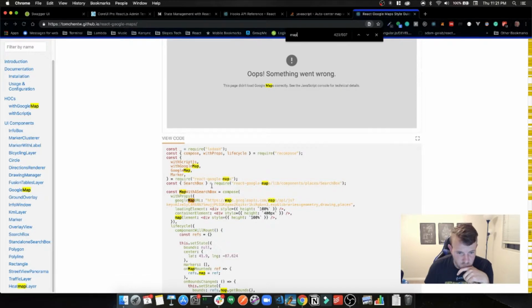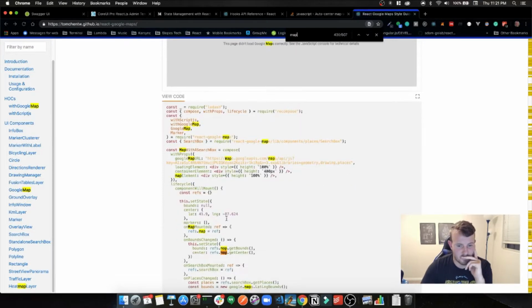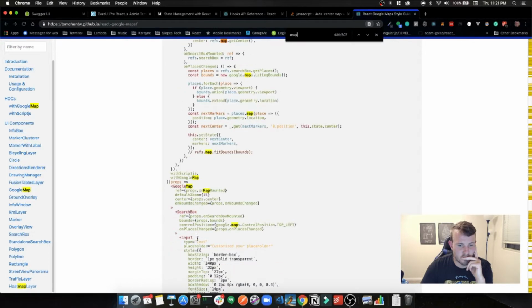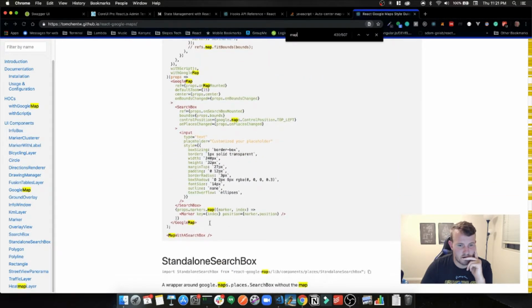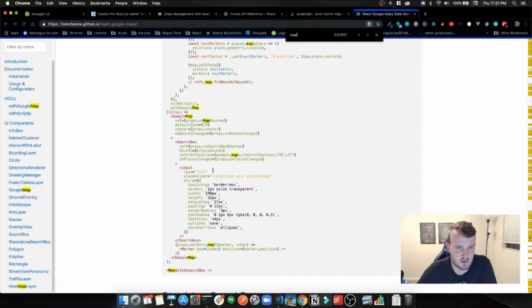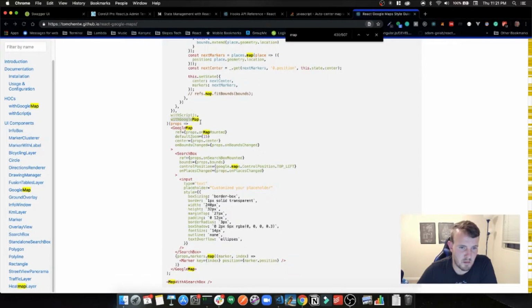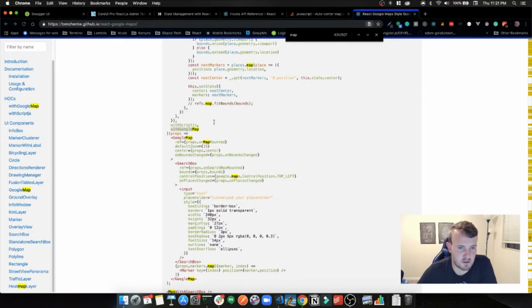So where is our first reference of map? refs.map. So they must be doing this under the hood inside this withGoogleMap higher order component.